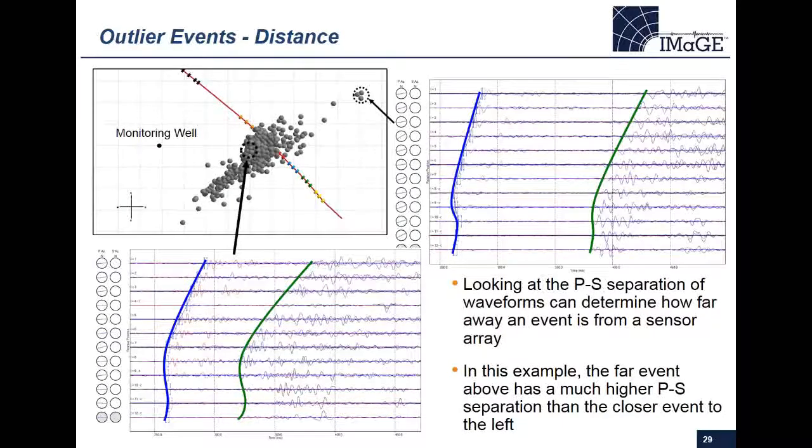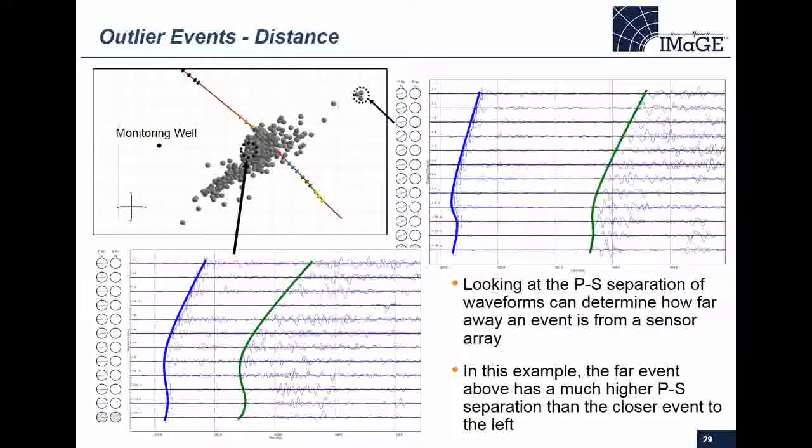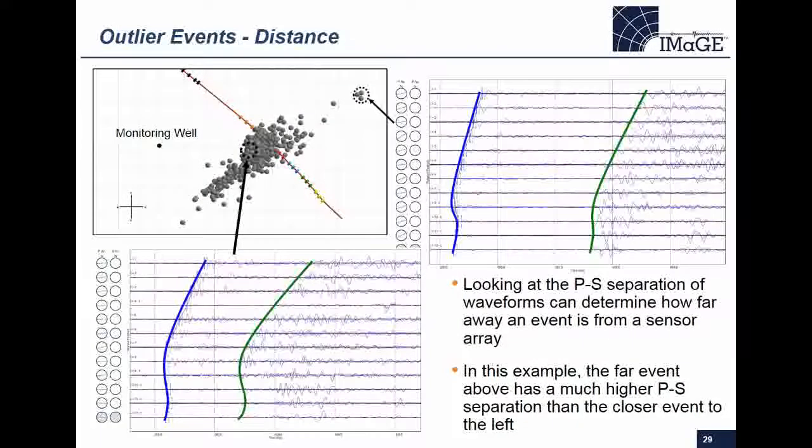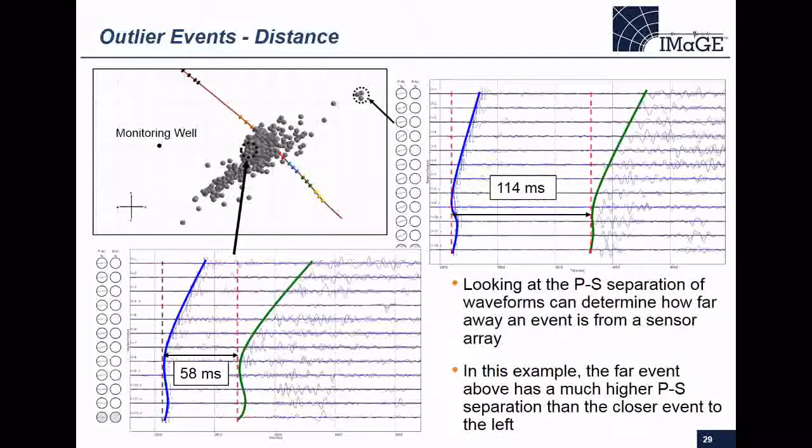So another visual thing to look at are events that are locating a lot further away or a lot closer to the monitoring well than the main cluster of events. And the best tool to look at this would be the PS separation, so the amount of time between your P wave and your S wave arrivals.